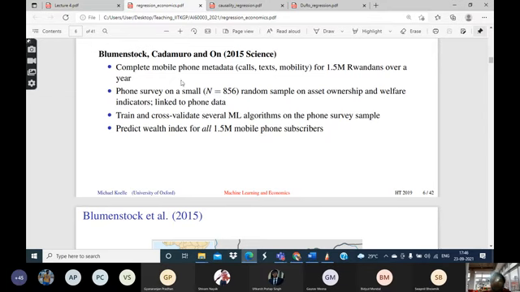Now the researchers collected a random sample of these people, 856 people from Rwanda. Now using your common sense, please try to tell me what they did using this sample of 856 people. Determine the function. Okay, fine. That's a very good attempt. So if we have these people, what can we do with them?